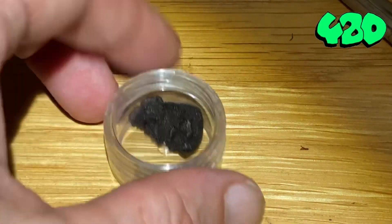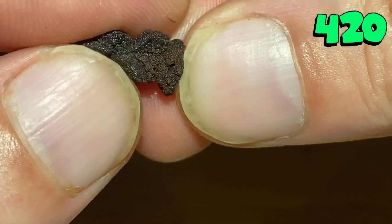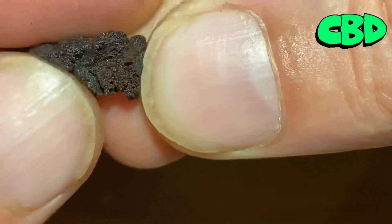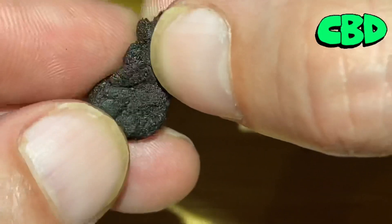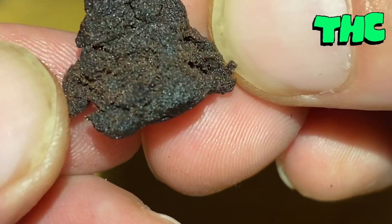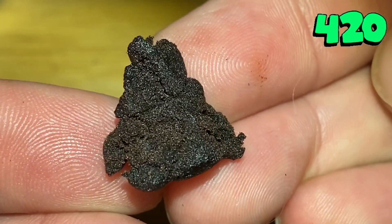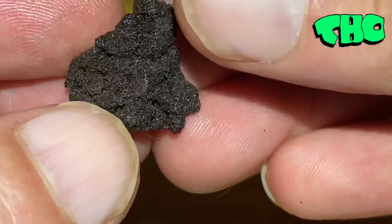Here it is people — nice looking Black Hash. It's very gooey, it almost reminds me of jelly. Hopefully it's not — it's beautiful. You can see it has a little brownie inside, very very dark, very dark brownie. It's almost cakey. It usually stays on your fingers. The smell, people — it's quite interesting.